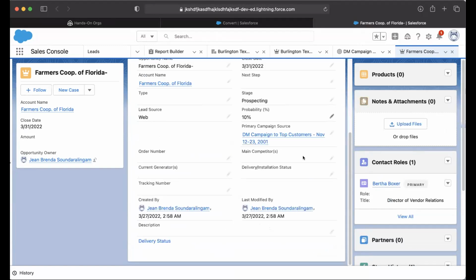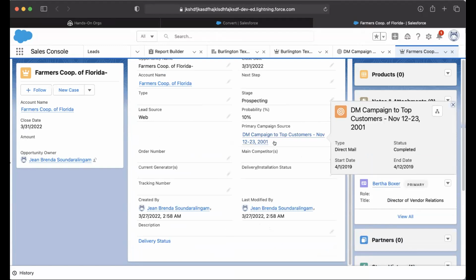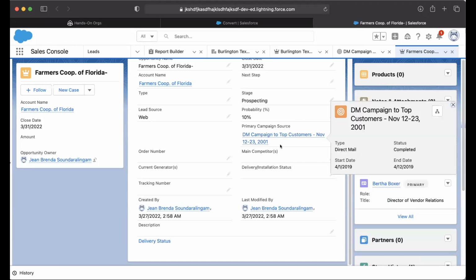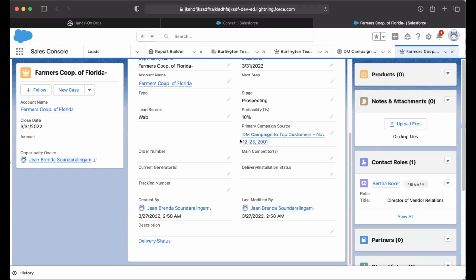Yeah, the campaign source we can see, because we added the particular member to the campaign, and when we are creating from there, the campaign detail comes automatically. I didn't do anything, I just clicked and went, right? Didn't do any process or anything.